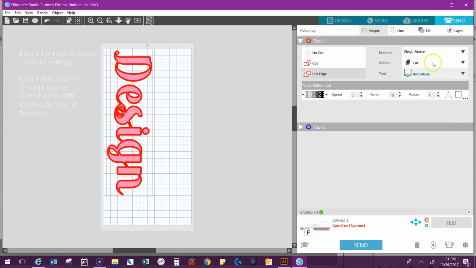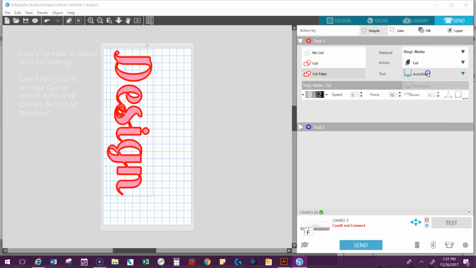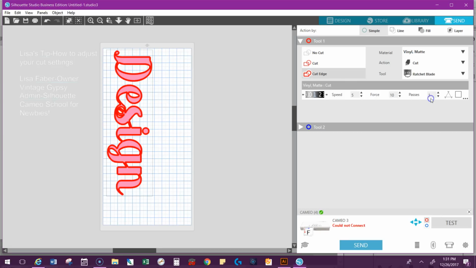The first thing I do is change this auto blade. When I tell you to change it to ratchet blade, you change it here. Then it forces the auto blade to act like a ratchet. But you have to physically pull the auto blade out and switch your blade manually. If you flip your blade upside down, it's the little button that pops up and down. Change it to 3. Leave it at 3 for everything that you're ever going to cut, unless it's glitter HTV or super thick cardstock. Leave it at 3.